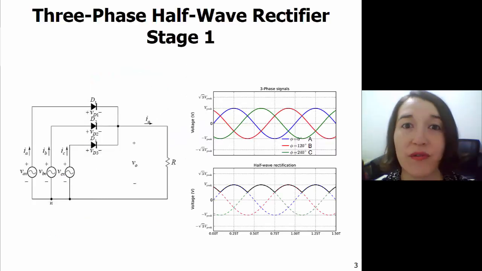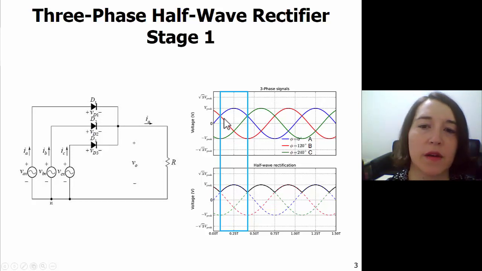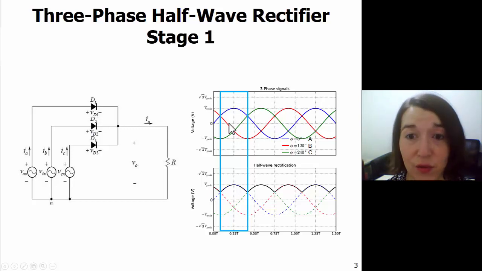With the three phase half-wave rectifier here, we want to break down the signals. So what we're going to do is look at just this first region here. And we see that blue is A, so that's A here. B is going to be red, so that's the one down here. And C is going to be green, that's the one here. So during this interval, A is the highest voltage.